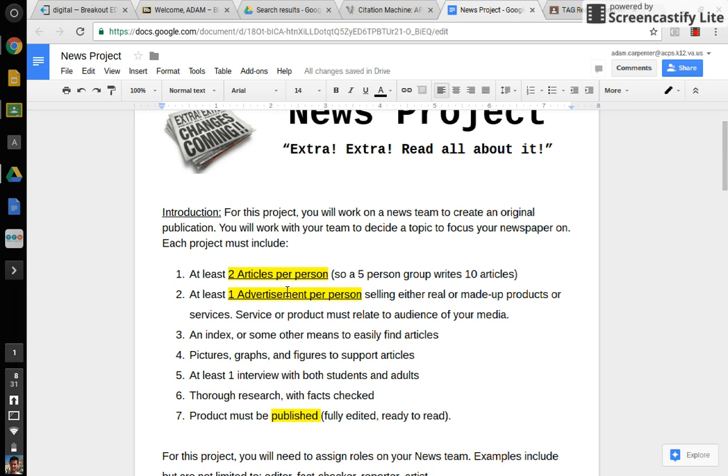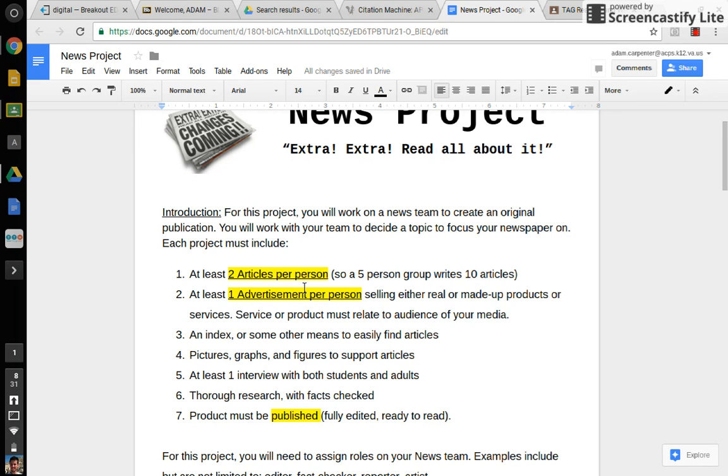So for example, if you're in the politics group, one person might write an article about the inauguration, another person might write an article about the Women's March, but each person will be in charge of 2 articles. So if you're in a group of 5, that means that you have 10 articles in your group. If you're in a group of 2, you'll be responsible for 4 articles.